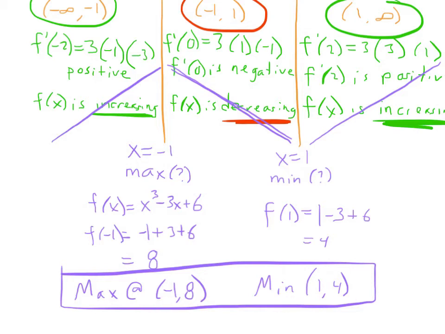And that's kind of it. I mean, like that's it. That's the first derivative test. That's how it's going to work every single time. I've got one more example for us that's got a little bit more weird stuff going on in it, so we'll take a look at that one next.